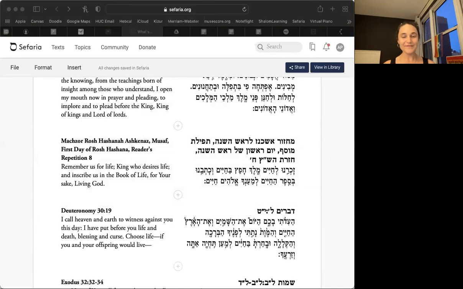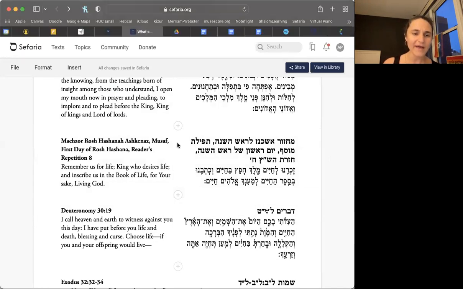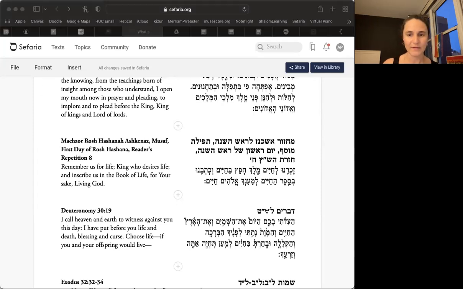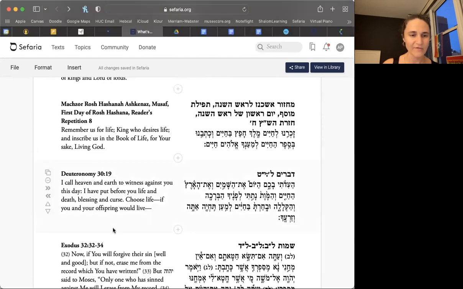This is about life. We're repeating this word over and over again. And that is what this day is about. And we're gonna delve into it in the next verse. So we have Deuteronomy 30:19 here. And this really shows us that this aspect of life and death and choosing where we can go and how, and our actions having real divine consequences that are much greater than us, has really been in our tradition since biblical times. So we read this and it says, I call heaven and earth to witness against you this day.